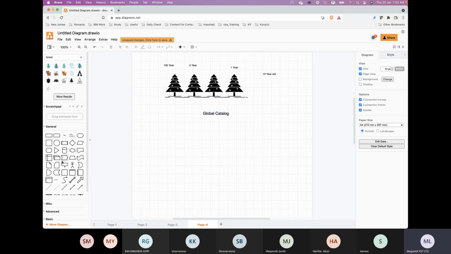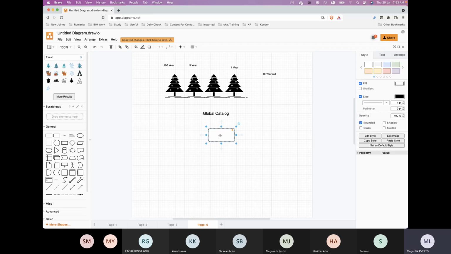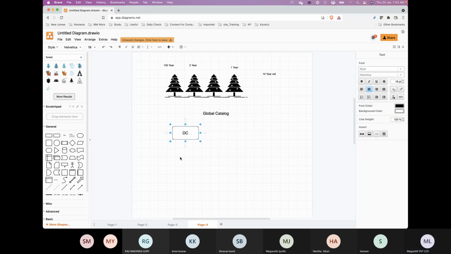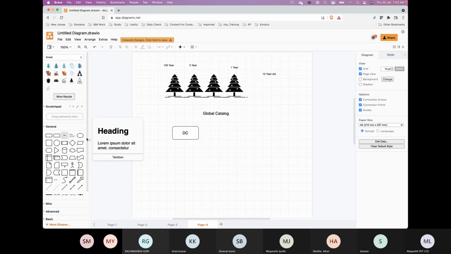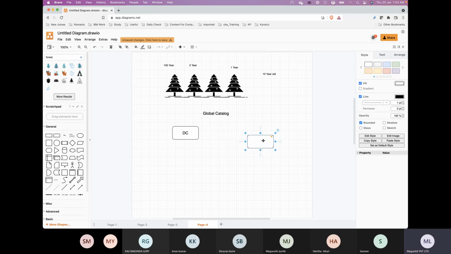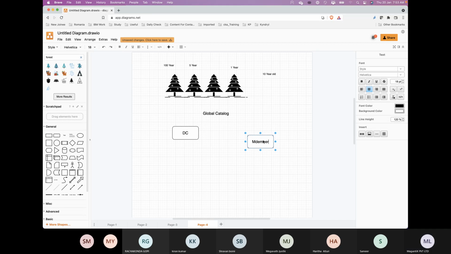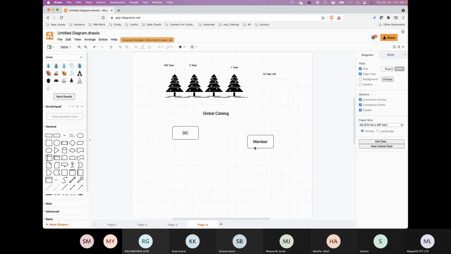So global catalog. Say you have a domain controller and there is a member who got added to your DC. So he will be part of this global catalog.